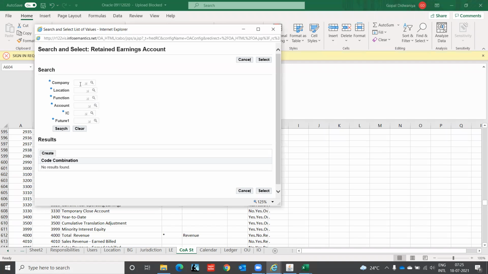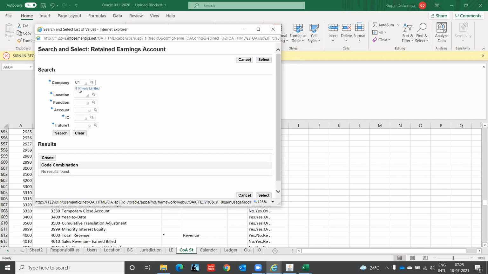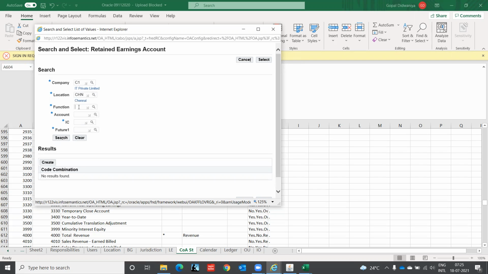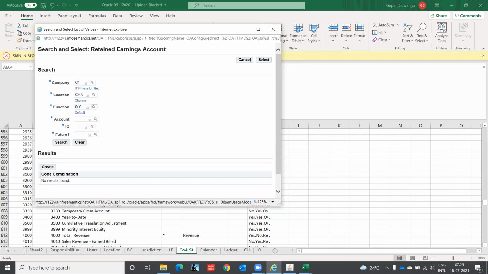So here we have to give the company code, the created one, C1. Location, CHN. Function, we add 000. Default value 7600.